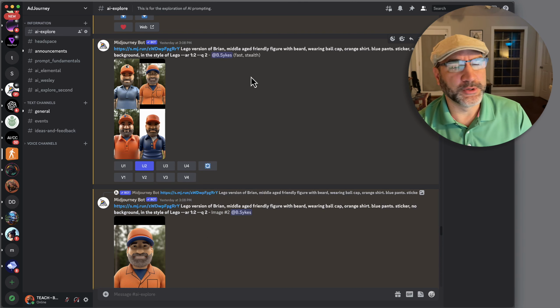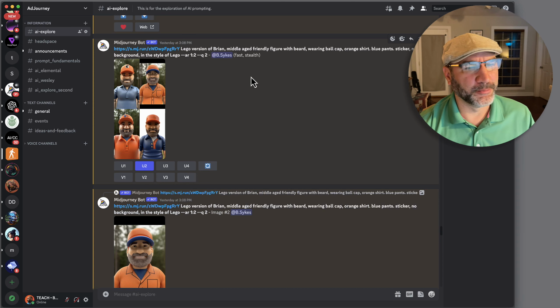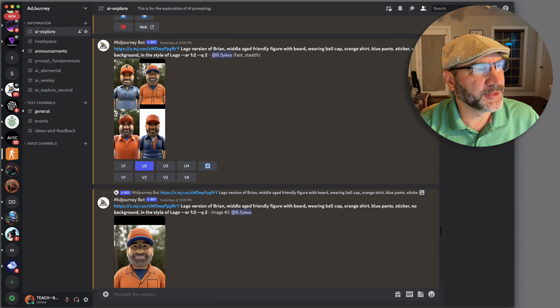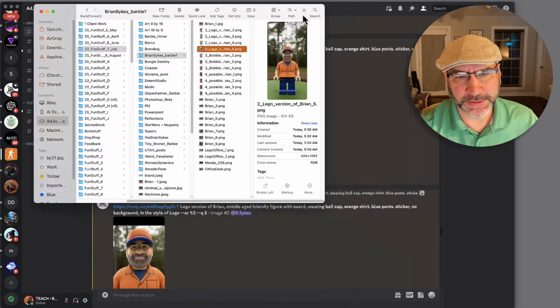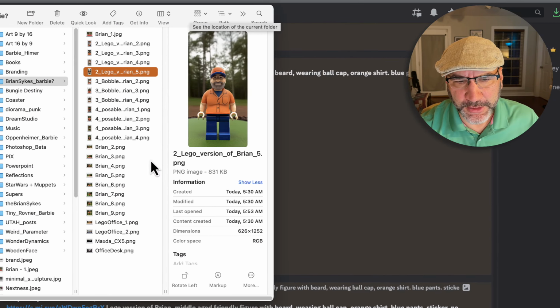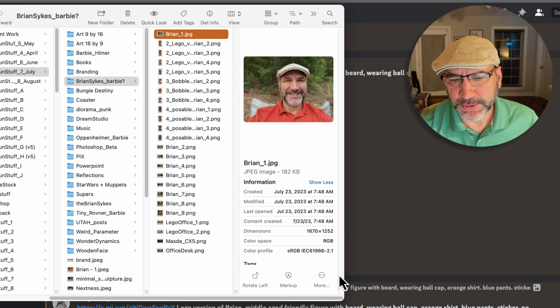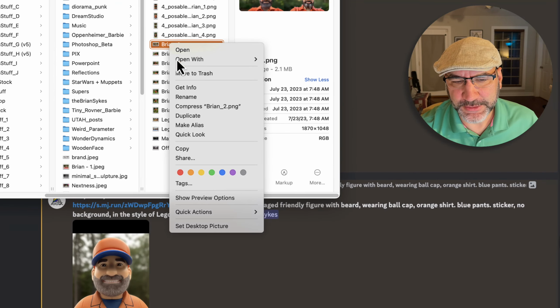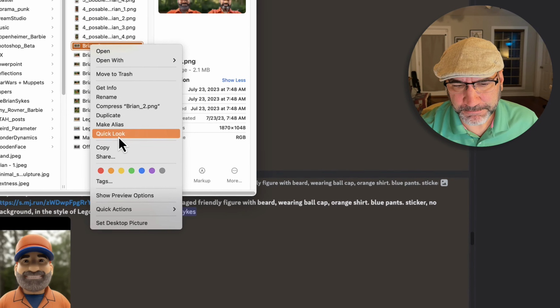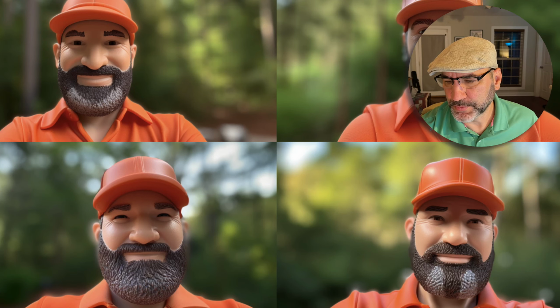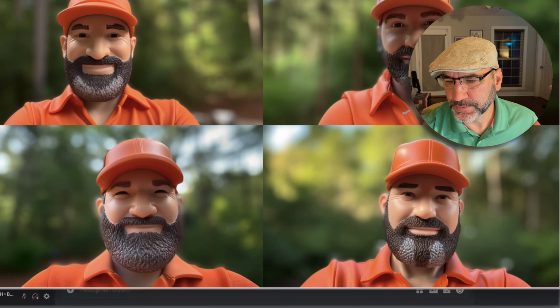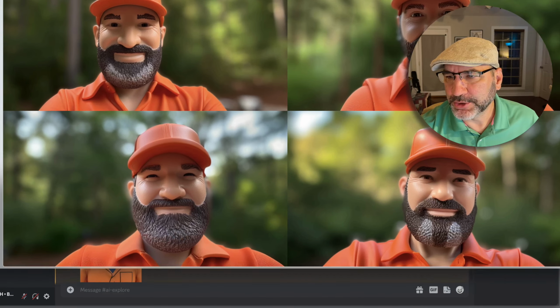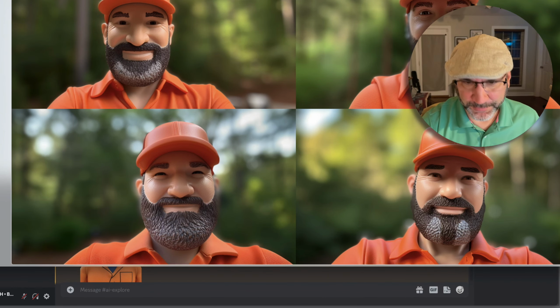What I decided I wanted to do, after having my first kind of play around with the characters yesterday, is pull this over and walk you through a little bit. So I started with this image. This is a photograph of myself that I've uploaded, and I walked through the process of turning this image into a Barbified version of myself.